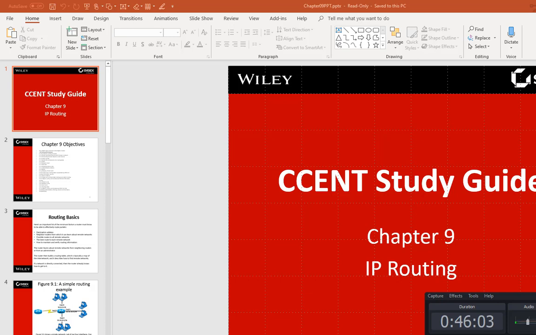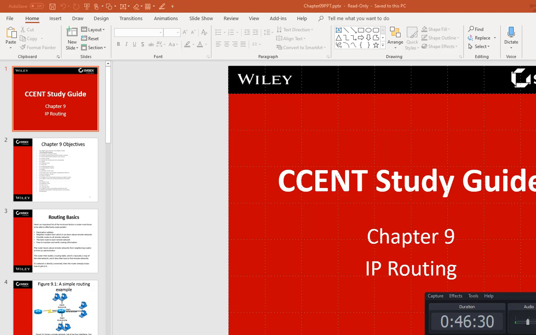All right, so setting up IP configuration. There are three ways to set up IP routes: static, default, and dynamic. Now, static is when you, the administrator, define a route. And what you're doing is you're telling the router, if you want to go to this network, this is the port that you must go through.